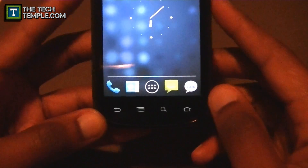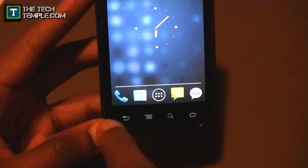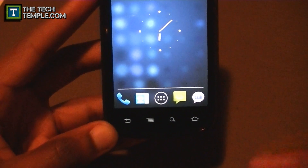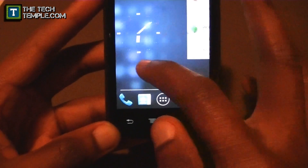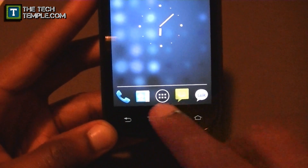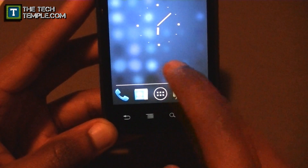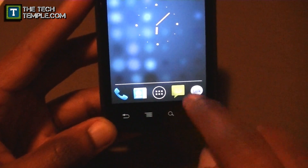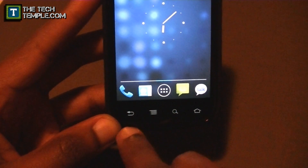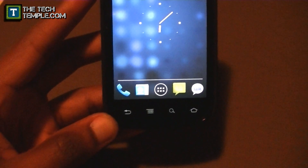What's nice is — if you've seen the Galaxy Nexus — it has the three on-screen buttons because there are no capacitive touch buttons on that phone. That's the first phone like that. The rest of us have buttons on our phones, so they took those on-screen buttons out. Those three on-screen buttons will not take up screen real estate. You just go with your normal back, menu, search, and home buttons.